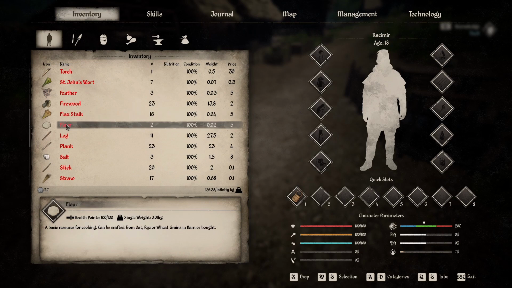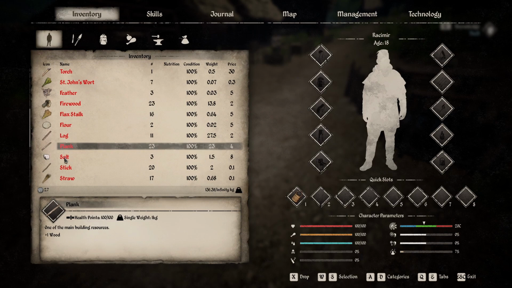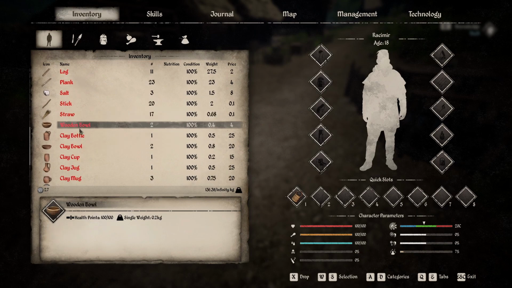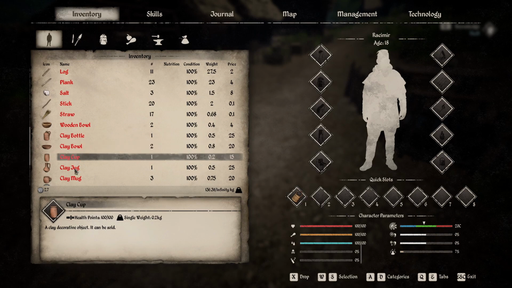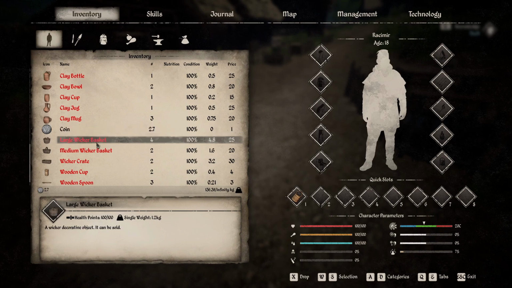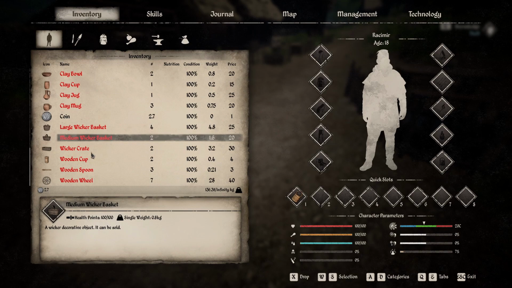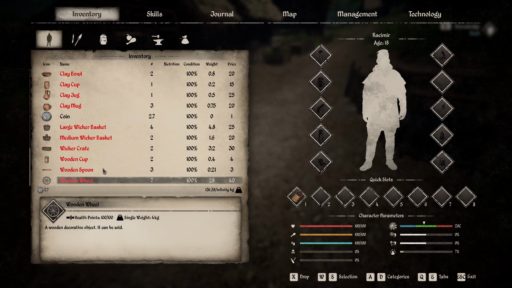flax stalk, 2 flour, 11 logs, 23 planks, let's see, 3 salt, 20 sticks, 17 straw, 2 bowls, 1 clay bottle, 2 clay bowls, 1 clay cup, 1 clay jug, 3 clay mugs. We got 2.7 coin. We got 4 large wicker baskets, 2 medium wicker baskets, 2 wicker crates, 2 wooden cups, 3 wooden spoons, and 7 wooden wheels. That's a heck of a haul.